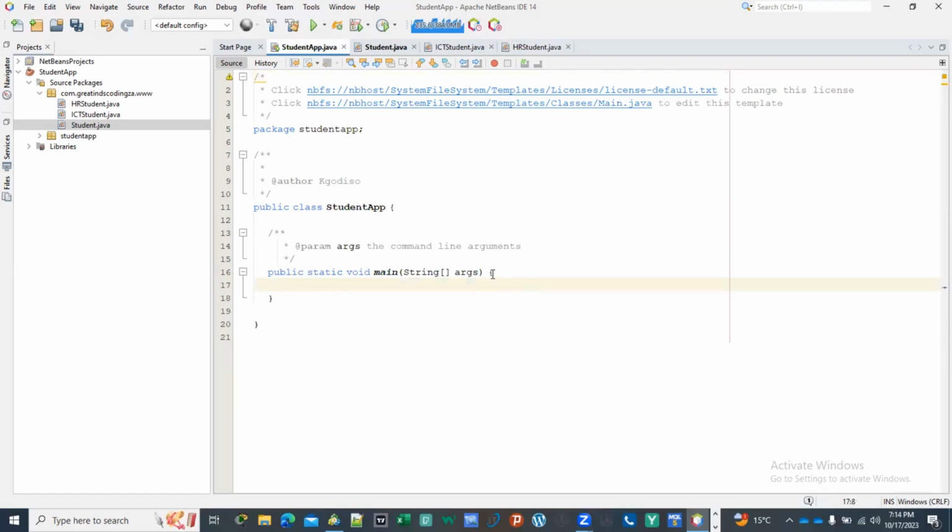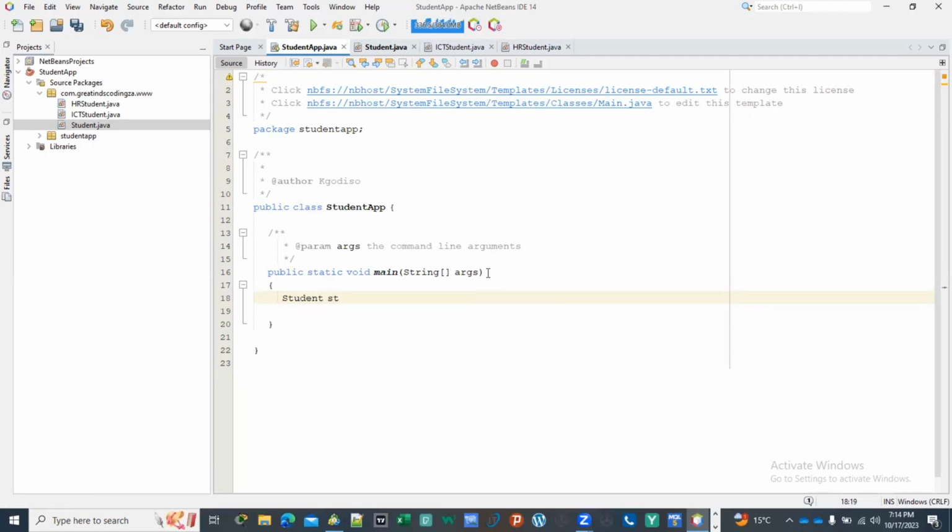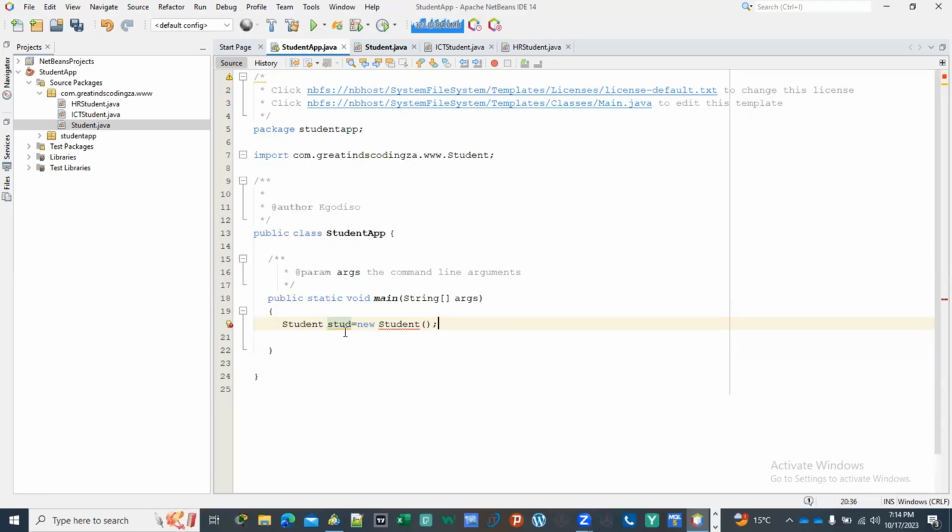Here, I'm going to show you something very important: you can only declare a student, but you cannot initialize a student. You are not allowed to do this. You're not allowed to say student stud, object name is assigned to new student. This is not allowed. You're going to get an error. Reason being is because the student is an abstract class. Hence the error says that student is abstract and cannot be initialized.